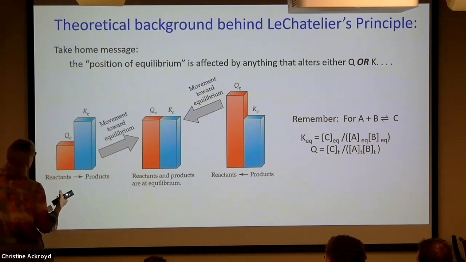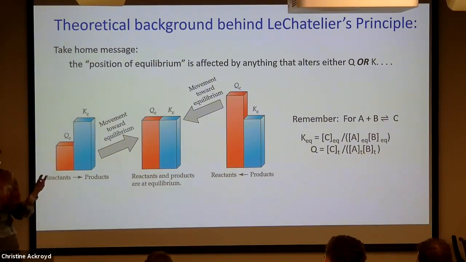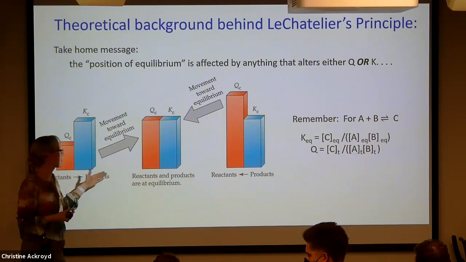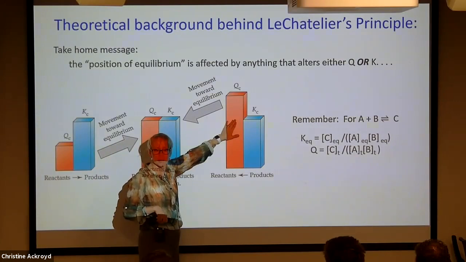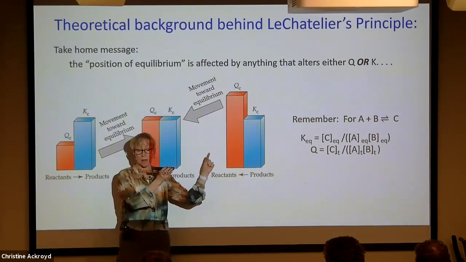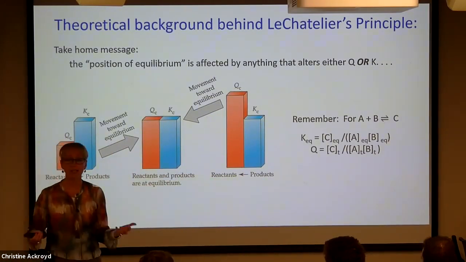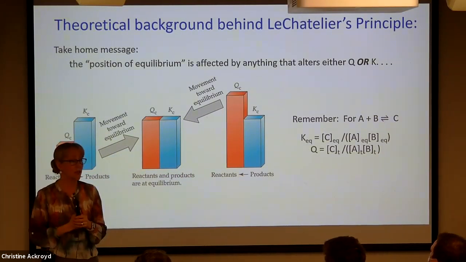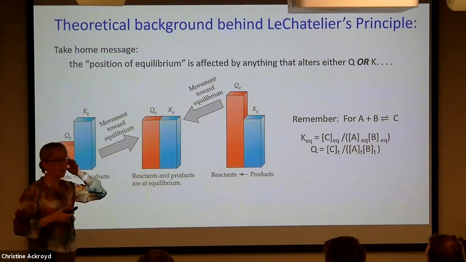So if we stop and we say, okay, what's Q? If we have too much starting material and or not enough product, then Q is going to be less than K, right? And then the reaction is going to move forward to produce more product and use up starting materials until we get to equilibrium. If you have too much product or not enough starting material, then the reaction is going to compensate by moving left towards equilibrium. Okay. Le Chatelier's principle really talks about things that affect the difference between Q and K.